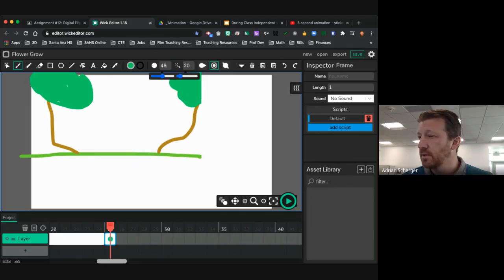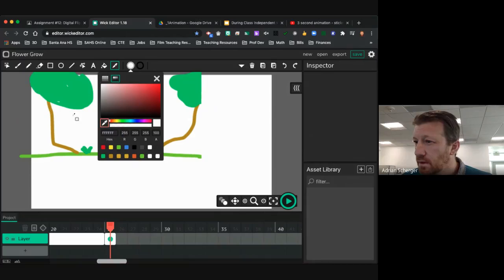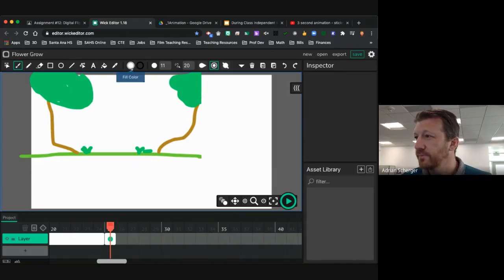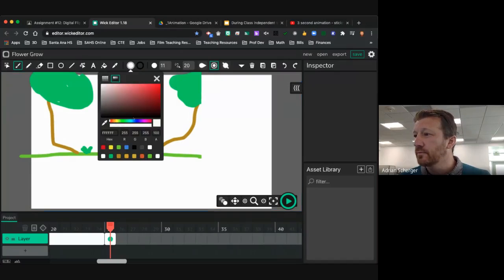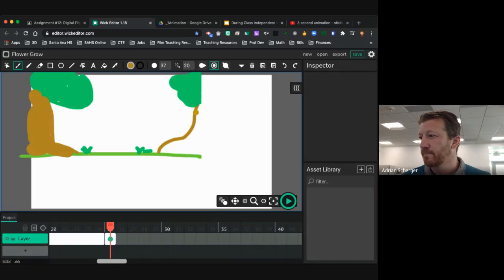Maybe I want to put some grass here, all right? Some grass here to kind of frame everything. I can make these trunks brown. Let me grab the color picker. Click on, oh, that's awesome. Color picker, give me a brown. Well, anyway, I can just pick my brown and then go to the paint, make it bigger, and draw in these trunks here. All right.